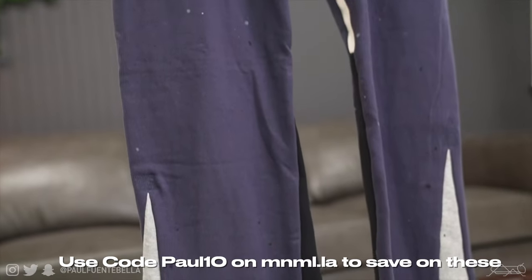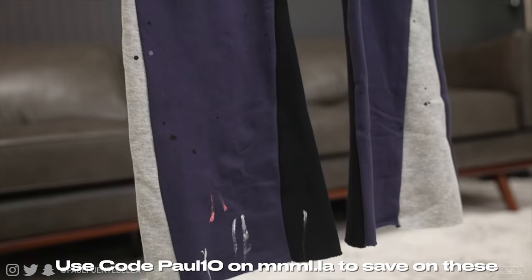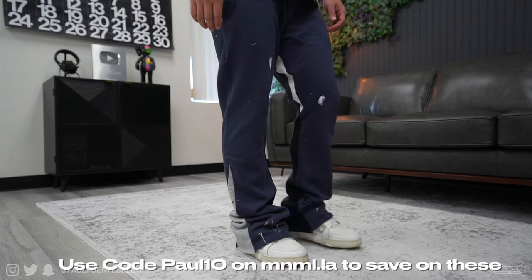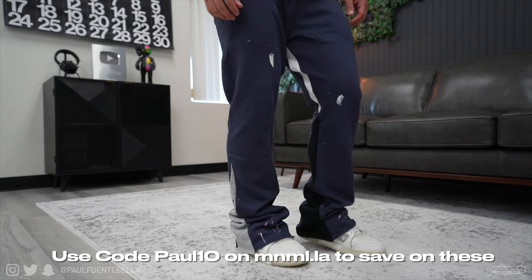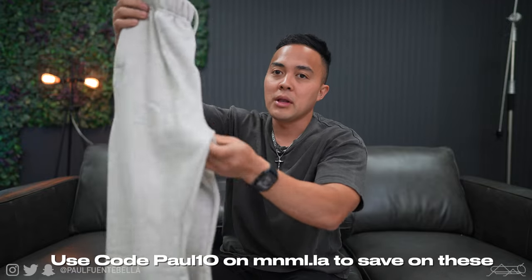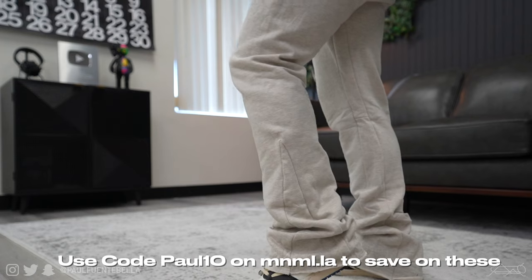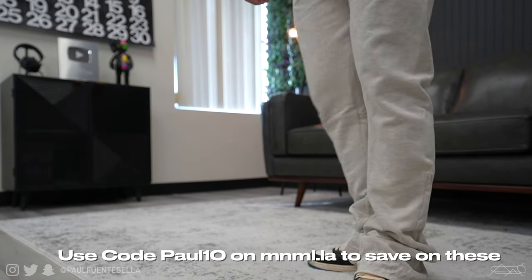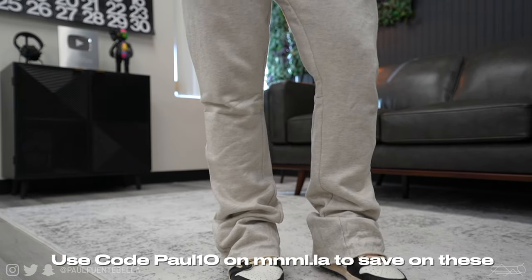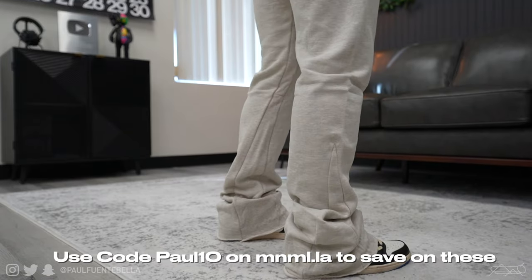Also got a few sweatpants. First in this contrasting panel variety — you've got contrasting panels on the out seam as well as the inseam to achieve a stacked and flared cut. It features paint throughout and has a bit of a vintage wash to them. Got another pair of flare sweatpants but these are just very simple in an all-gray colorway — just an essential pair of sweatpants to wear just about anywhere, whether it's around the house or going to the movies. Another great pair of brushed fleece sweatpants from Minimal — went with a size small and found that it fits very nicely.